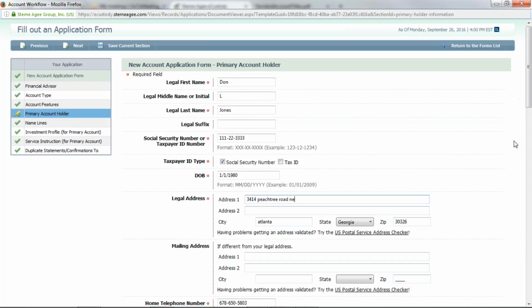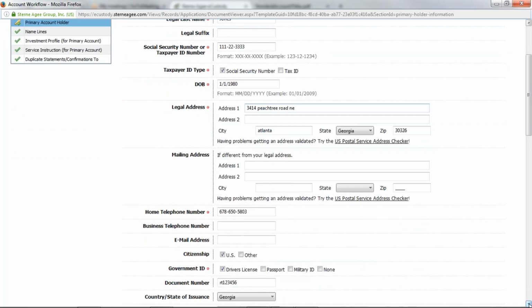Now, for whatever reason, if you're not sure why it's not giving you an account number, you can always come here and use the U.S. Postal Service address checker, and if it comes up here, then you should be good to go. So let's try this and see how that works.